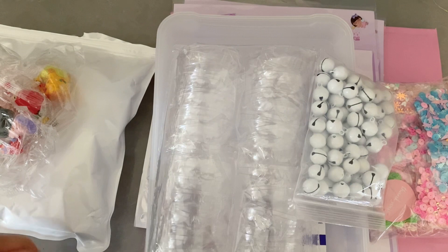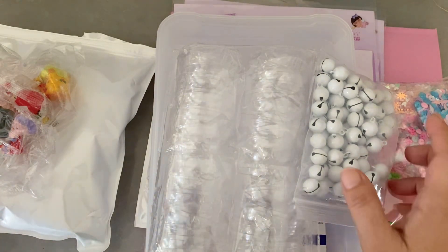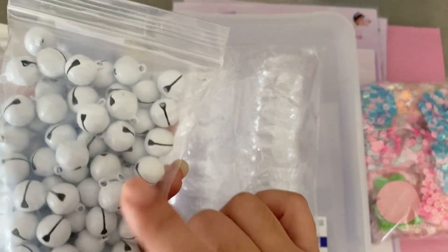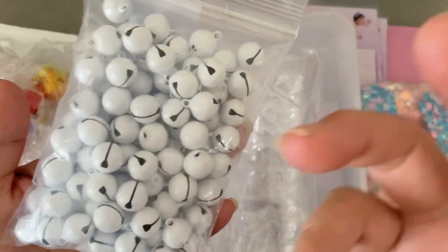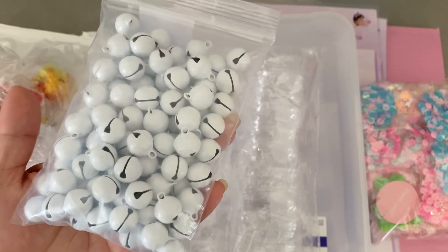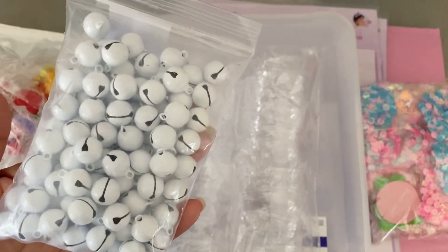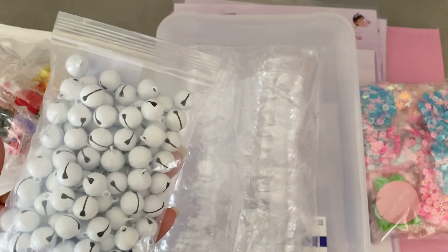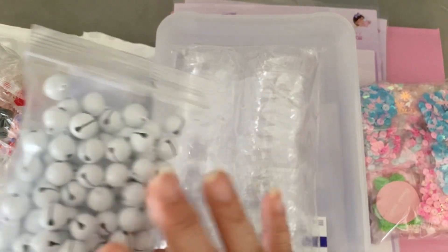A lot of this is from Amazon, and I do have one Daiso thing. So I couldn't find my bells — these are actually a little bit bigger than what I wanted, but I do like this opaque white look. I have pink ones in my cart and I'm hoping to find some smaller sizes. I ordered some from AliExpress but I can't find the ones I ordered previously — that's so irritating. Anyway, I got these just for now because a lot of my Christmas stuff is red and white, so I wanted some white bells.